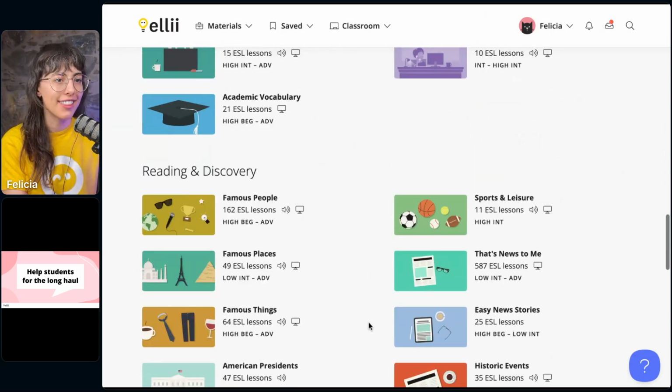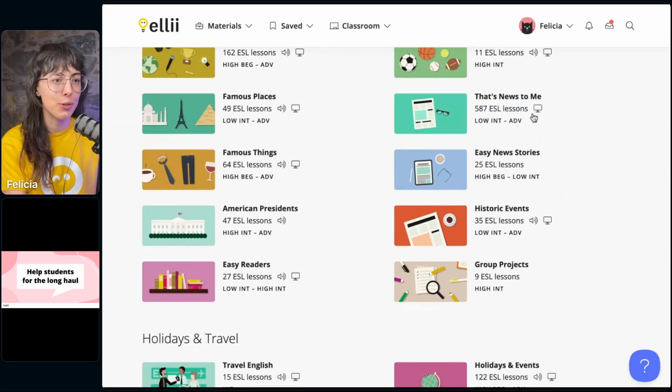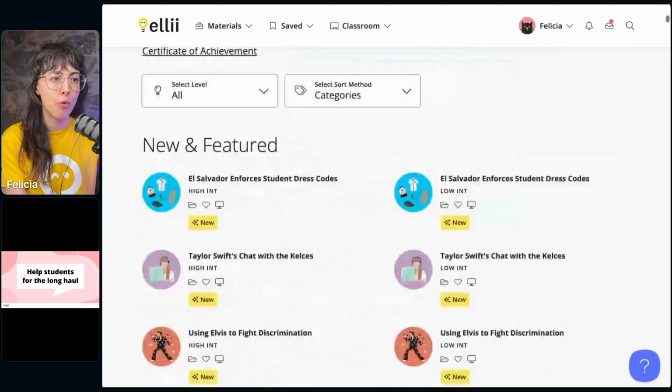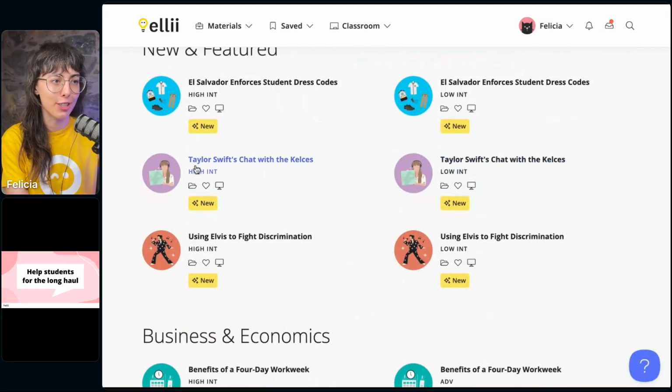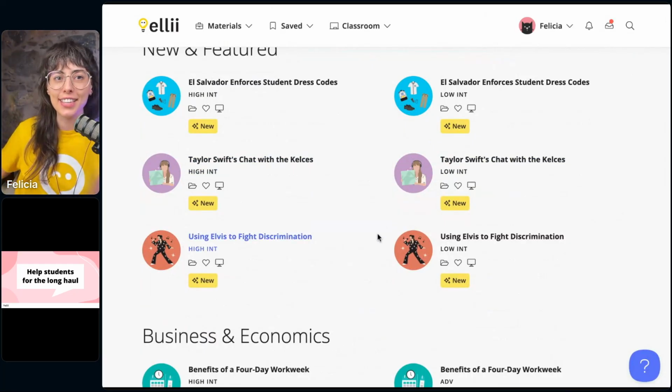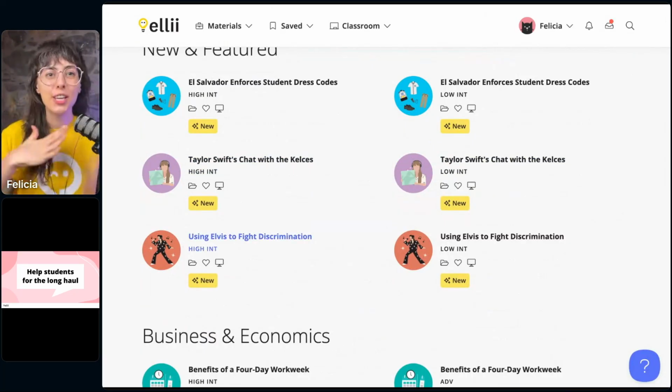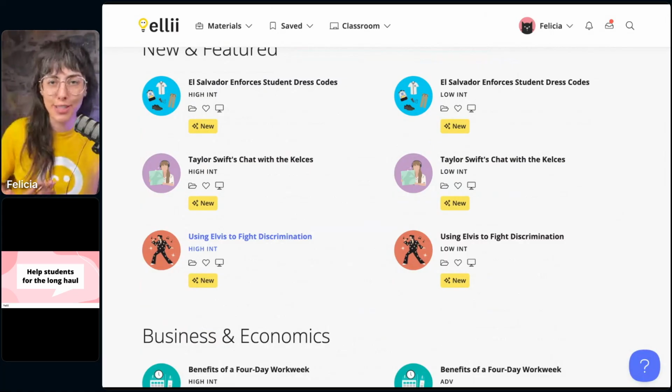Reading and discovery. This section, that's news to me, is a lot of fun. Here you can find authentic news stories adapted for different levels. We saw this Taylor Swift lesson featured on the Discover page. So last year, I had this student, she was like 13 years old, huge Swiftie, and she only wanted to talk about Taylor Swift every single lesson.